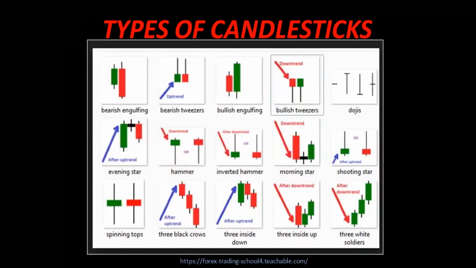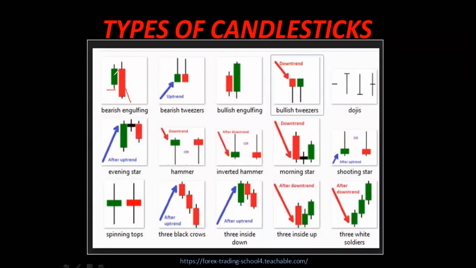Now, if you look at the first diagram that we have here, it is known as the bearish engulfing. That means that this candle engulfs the previous one. It swallows at least the previous one. It could swallow some other candles by the side as well, or at least it swallows the previous one. And then it's bearish. Bearish means selling, meaning that it's going down. Bearish already gives you that heads up that it's going down. So this is a bearish engulfing, meaning that it is now time to follow the downward move.